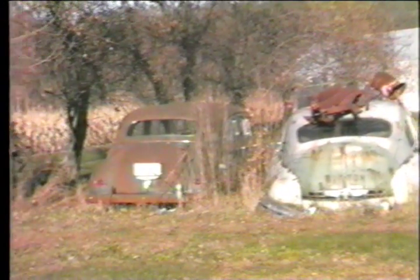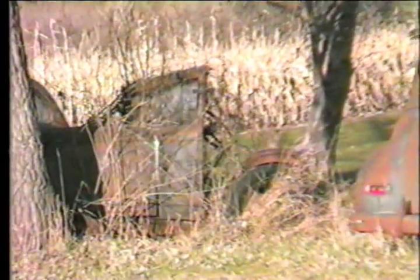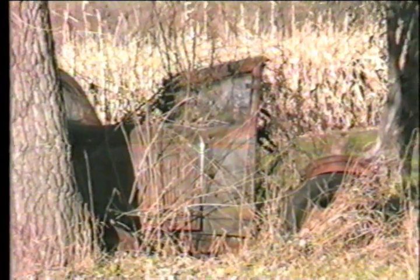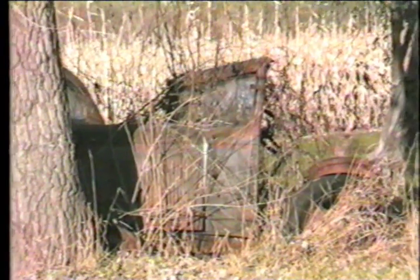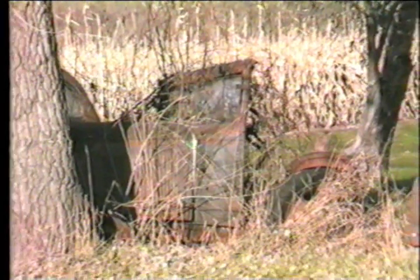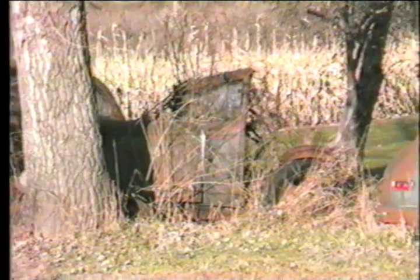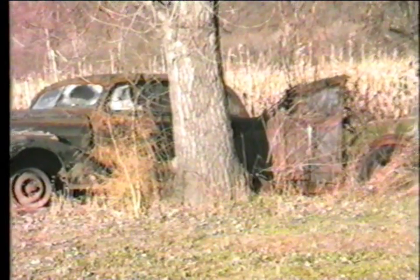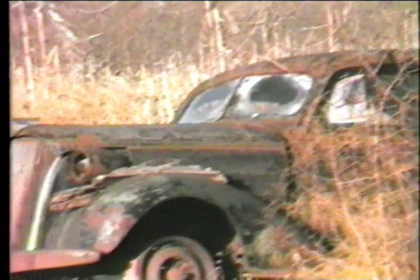Next to it then is the 32 Chevrolet Doodlebug. On the 32, it doesn't have a license plate. It's got the chrome headlights on it with a convertible top, and it's got an inline 6-cylinder updraft carburetor, double transmission, and in the Depression they used it for a farm tractor. When people couldn't afford tractors, they built them out of them Doodlebugs. And next to that then is the 37.